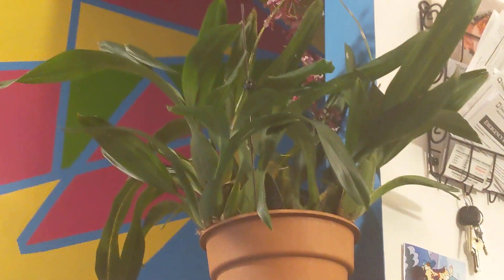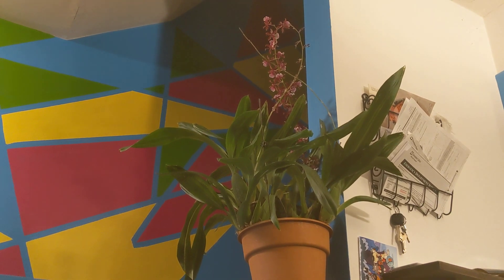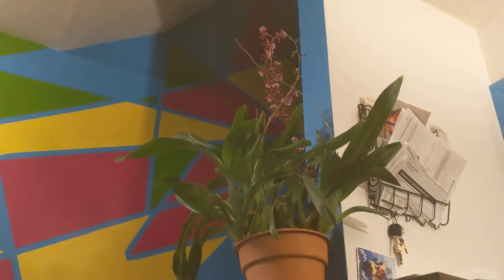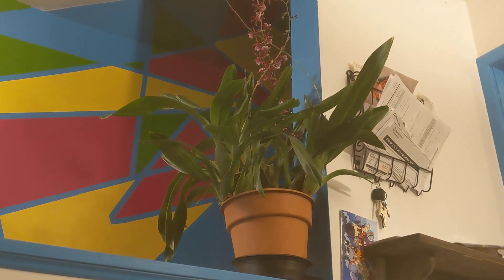And then I have my monster Sherry Baby right there. Unfortunately, just the one spike is open. It's not going to have those two spikes open. I was really hoping to have it open. I got this from Wade the first time I met him. It's one of the only Oncidiums I have and care to have.